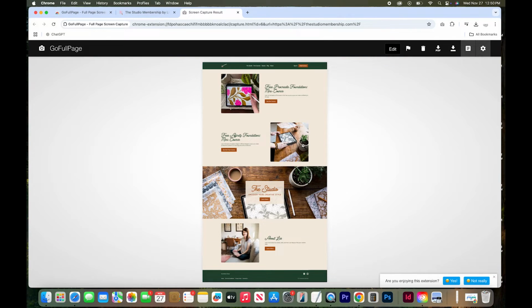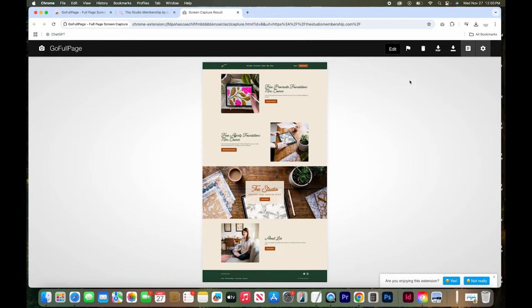It's pretty much perfect. I have had mixed results with this sometimes. If you have a page that's really long, has lazy loading, or has like animations or anything like that, it's not gonna do a great job with sites like that. You may get some sections that are missing or overlapping. Overall, this plugin really does a great job getting screenshots.